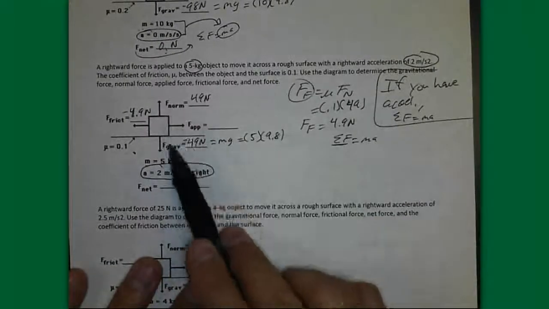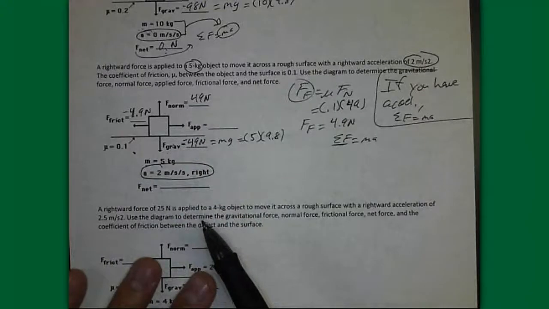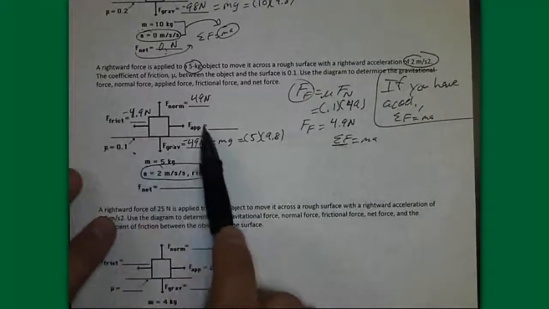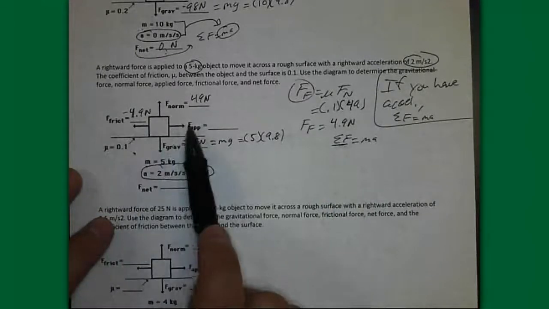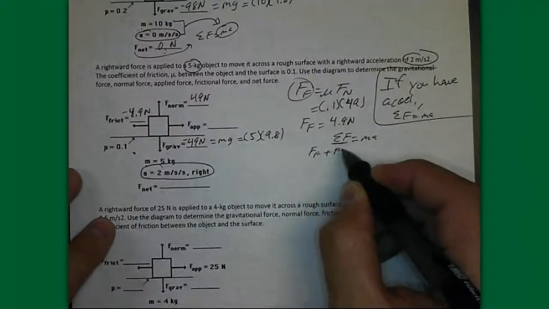I know I don't have acceleration in the y direction because these are equal and it's not falling through the table or the surface that we're on. So it's not the y direction. On the left side of the equation, I'm going to sum the forces that are acting in the x direction, friction and applied force. So I'm just going to write those down first without any numbers.